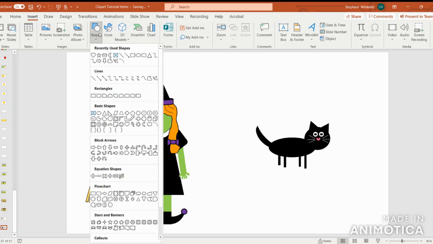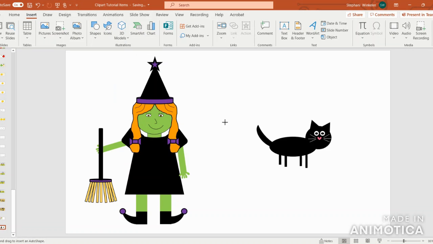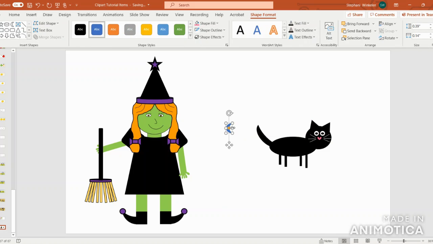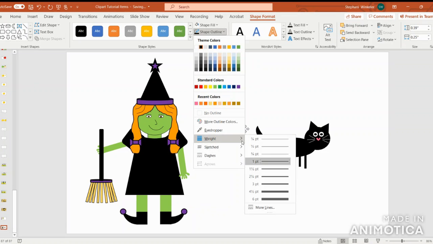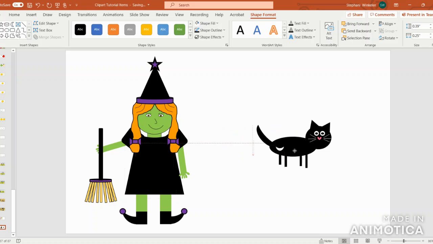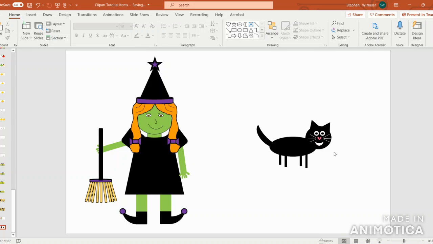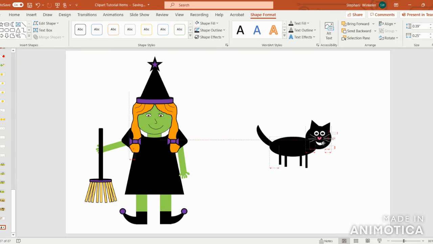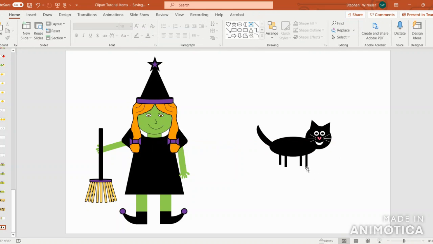Adorable. And then we'll also insert shapes. I'm going to go in and get the moon shape again. And I'm going to just make this a little bit bigger. Got a happy, friendly cat here. Just did that opposite, huh? We'll go ahead and make a nice thick outline. All right. And there we have the cat's face.